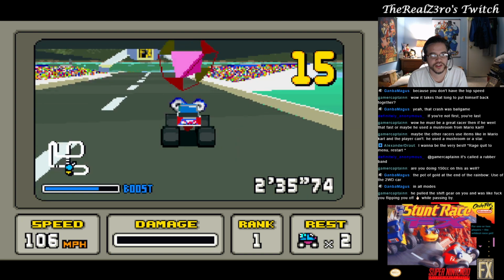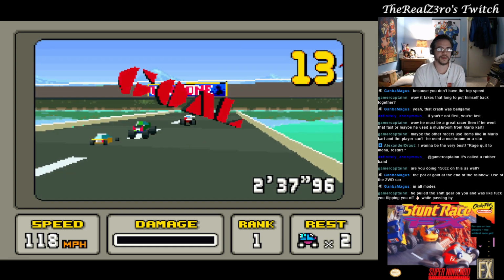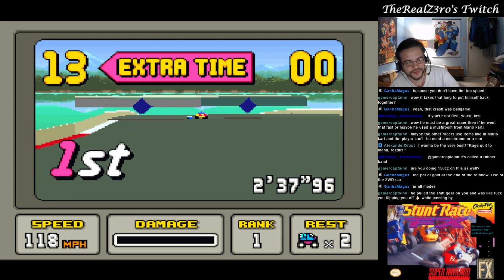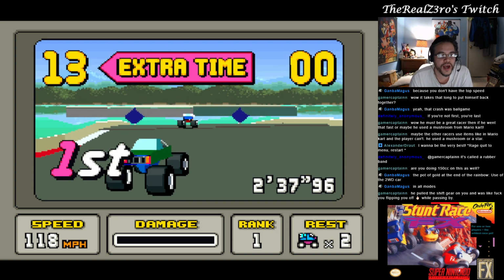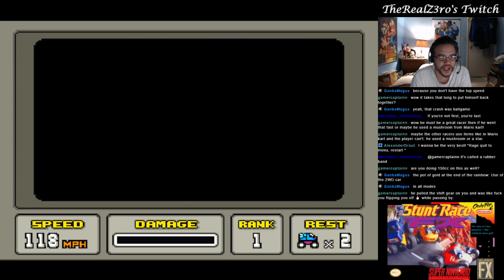Also, to answer your question, Captain N, there are no CCs in this game, but 150cc is just the fastest and the hardest. This is the hardest course, so I guess this is kind of like the equivalent. Not really, but as close as we're gonna get.